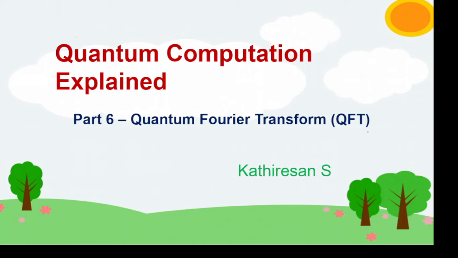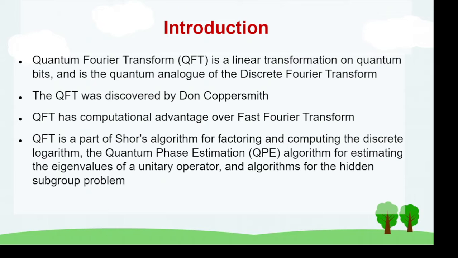I'm Kadiresan. In this video, we will learn about the quantum Fourier transform, in short, QFT. So what is QFT? It's basically a linear transformation on quantum bits in some state transformed to another state. It is the quantum analog of the discrete Fourier transform. I'm sure most of you are aware of the Fourier transform. Many people use it in signal processing to transform time domain data to frequency domain data, right?